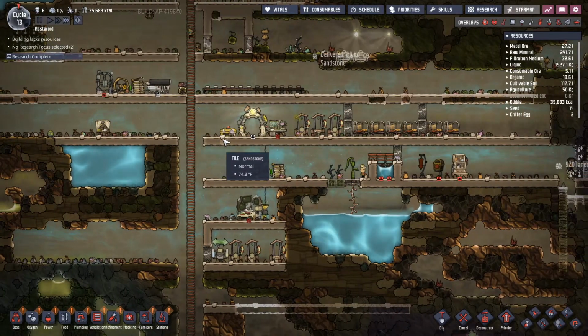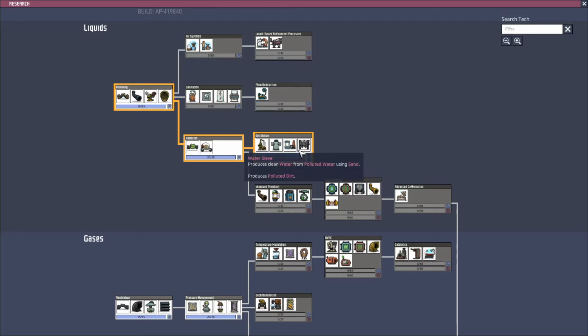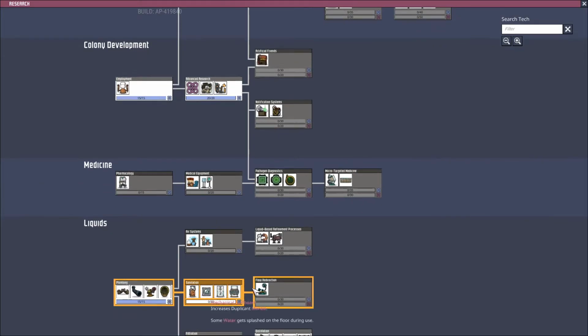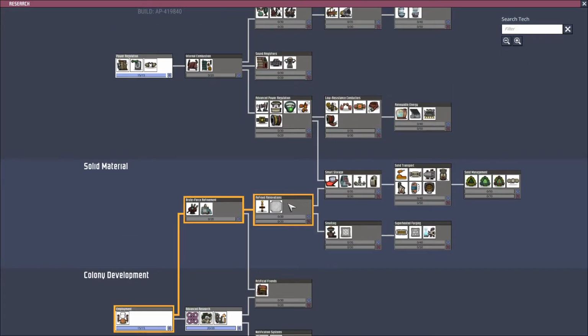Okay, good, we got distillation. I think the next logical step is going to be sanitation, because then I can set up a laboratory and a sink to give my dupes that extra morale. I don't know though, fire pole is pretty important.